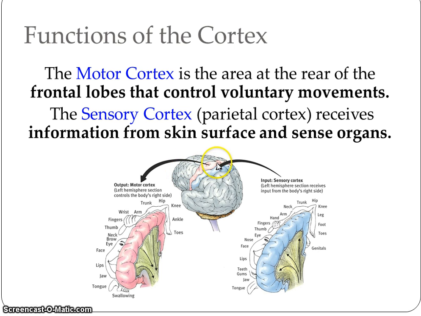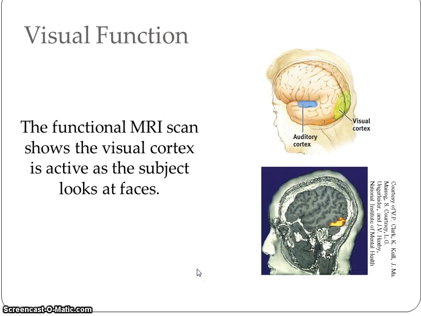So you've got the frontal lobe, motor cortex that deals with voluntary motor movements. At the back of the motor cortex, at the front of the parietal lobe, you've got the sensory cortex. These are important for regulation of both motor movement and also skin surface information. And then at the back of the occipital lobe, you have the visual cortex, which is responsible for what you're seeing. And at the temporal lobe, you have the auditory cortex.